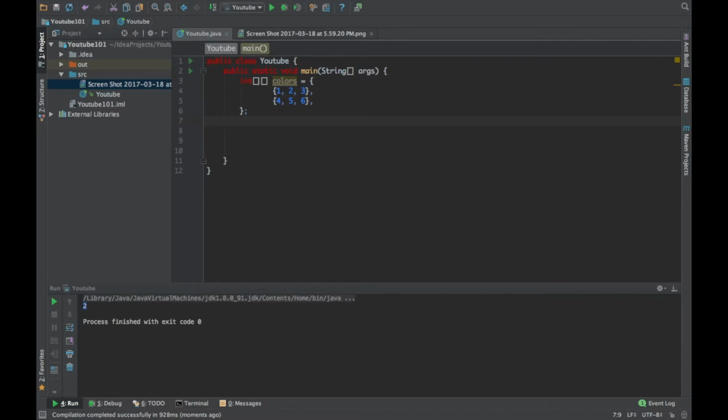So the way to loop through each and every single element in a two-dimensional array is this, is to create 2 for loops for it. So let's go ahead and implement that. So our first for loop, guys, is going to loop through each row. And our second for loop is going to loop through each element. It's going to start at 0 and it's going to end at colors.length. And colors.length is equal to 2 because it has 1, 2 arrays in it.